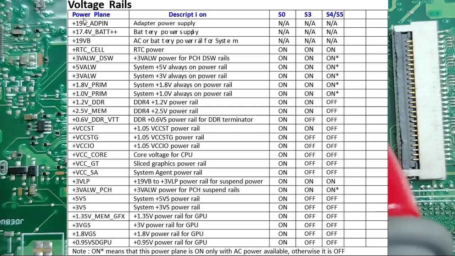Let's go through this table. We're going to see the power plane, the description, and the state. As you can see we have S0, S3, S5, and S4. I already explained what these states mean — basically the states refer to the process of powering on. The laptop powers on through a process that begins at S5 when you plug in the adapter, then moves to S3 when you press the power button, and finally S0 when the laptop is fully running.